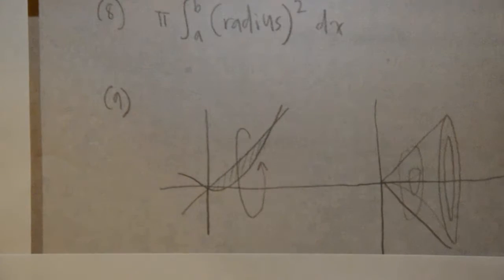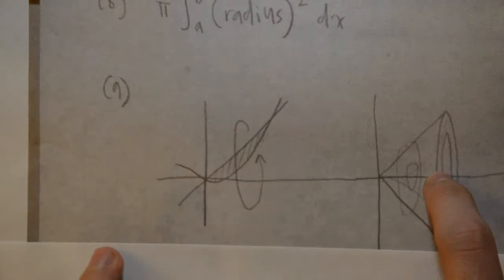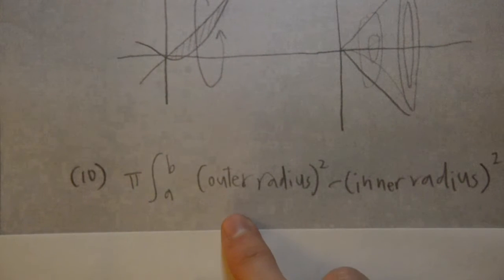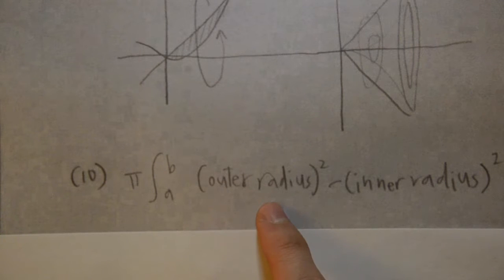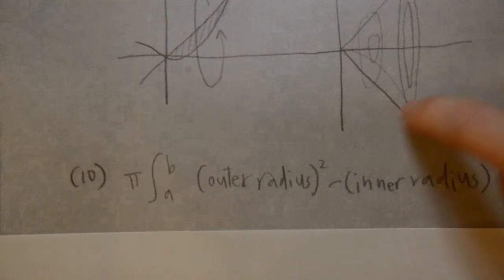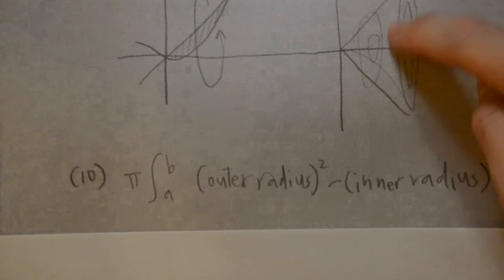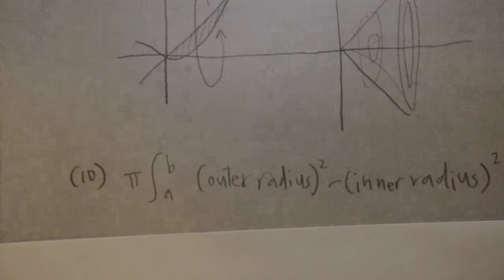So that the center of the solid is hollow. We can expand the previous formula a little so that it looks like this. Pi times the integral from a to b of the outer radius squared minus the inner radius squared dx. All this means is that we are finding the volume of the bigger cylinders and removing the smaller cylinders on the inside.